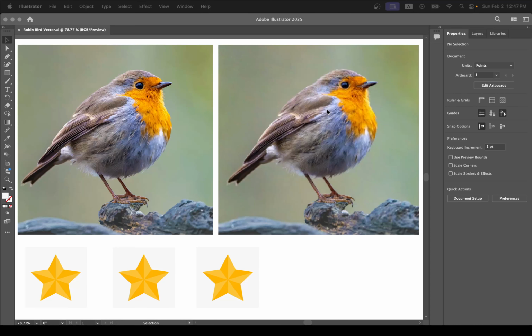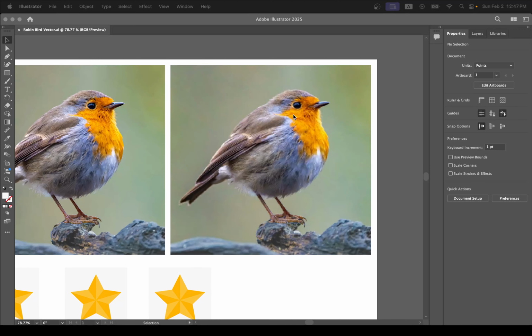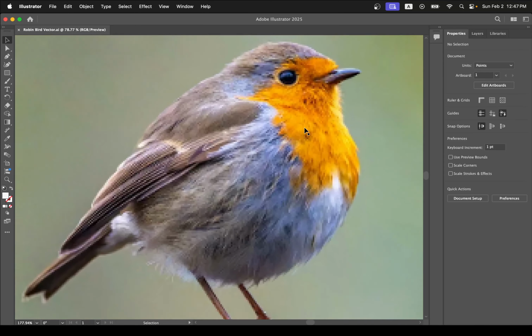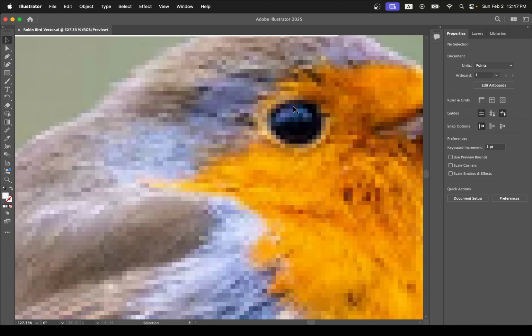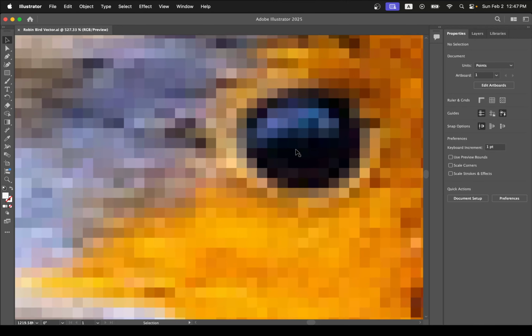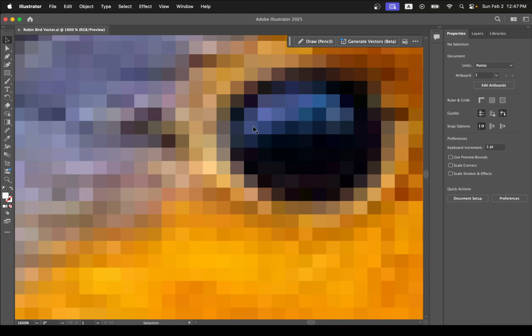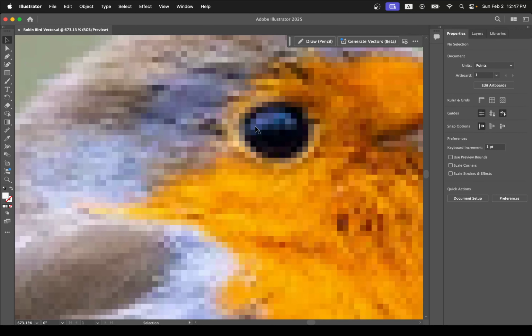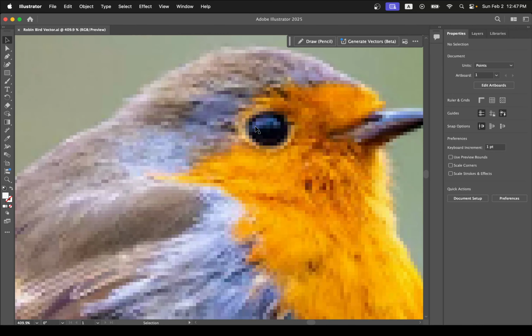The one on the right-hand side is the pixel image. From far, it looks fine, but if I zoom in, you will notice that it actually consists of lots of different color pixels. And you can see that all these pixels look very blurry once you zoom in.